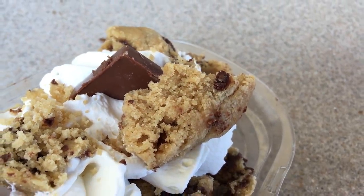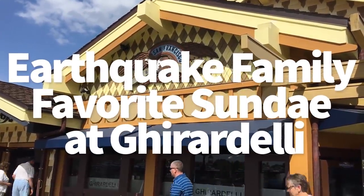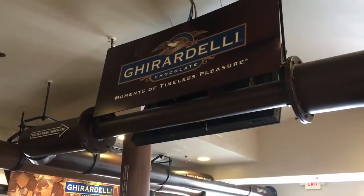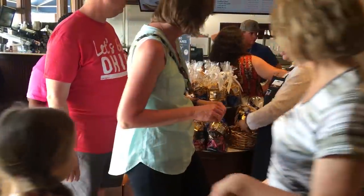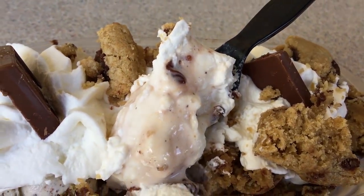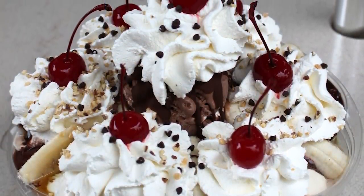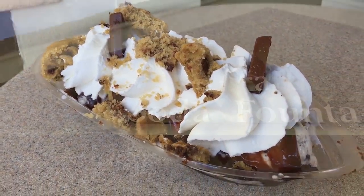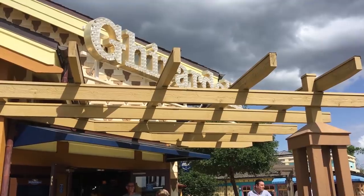Heading to Disney Springs for the Earthquake Family Favorite Sunday at Ghirardelli — an intense sundae that's both super sweet and gigantic, currently on the menu at Disney Springs. It's loaded up with eight scoops of ice cream, eight toppings, a banana, whipped cream, chopped almonds, Ghirardelli mini dark chocolate chips, and cherries. Pack your stretchy pants for this one. According to the menu it serves four people, but we think it could easily serve even more. It'll cost you $39.95 — actually more expensive than the Kitchen Sink, which is surprising.